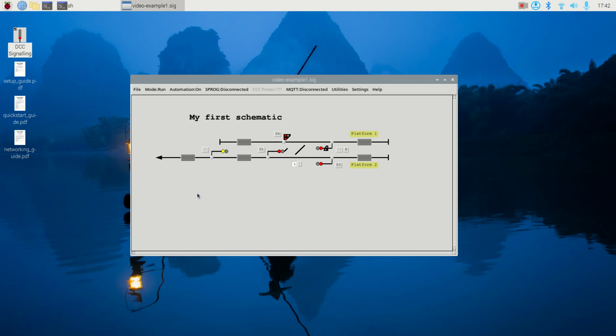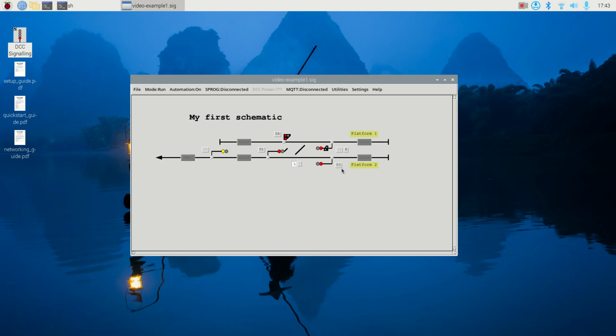As far as track sections are concerned, you can toggle them between occupied and unoccupied just by left clicking on them, and we do that to allow the user to effectively set up the track occupancy as required. You can also right click on a track section, and you can put in whatever designator you like for a train. And when we get to talking about automation later on in the series, you'll see how trains are passed from track section to track section when they pass signals. But we'll just set that up to be a DMU.